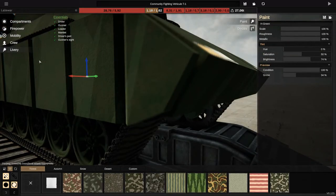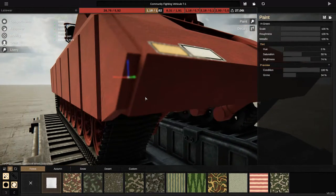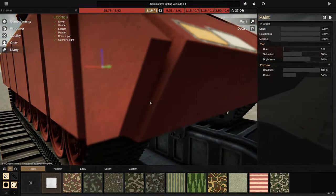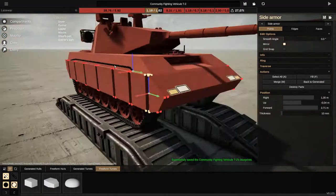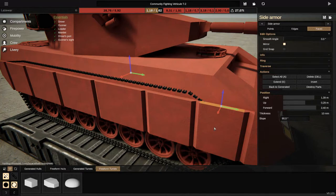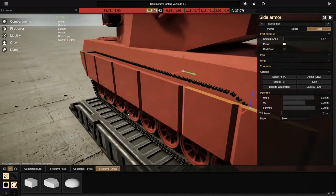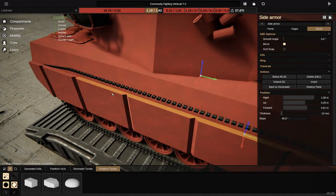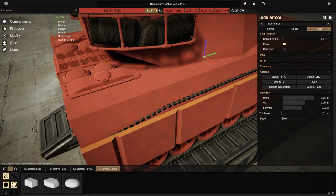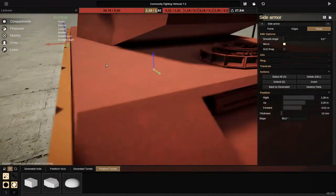And by the way, when it's hard for you to see, like right now, just change the paint color to something that can make it more clear. Now that I have finished with this floor, I will select the faces that I only need to extend on the top of the side armor. Then I extend them and move and put the faces where I need to.